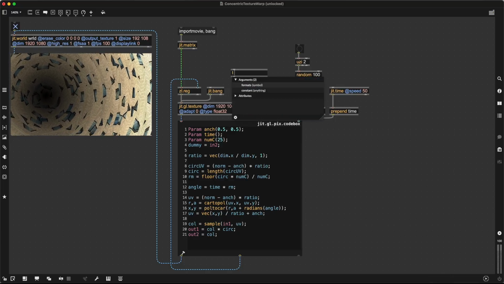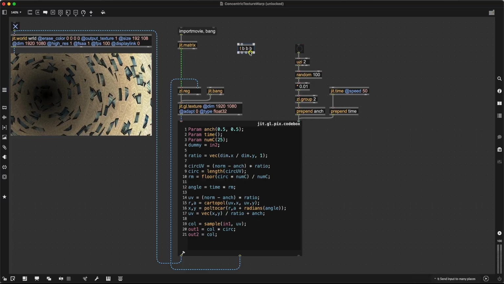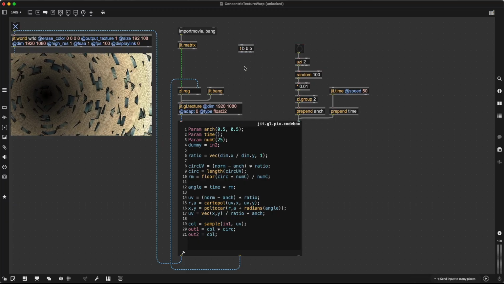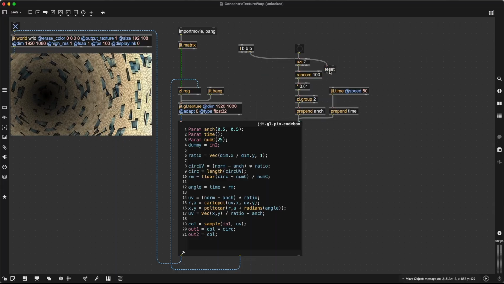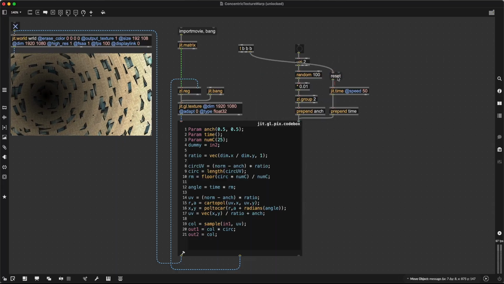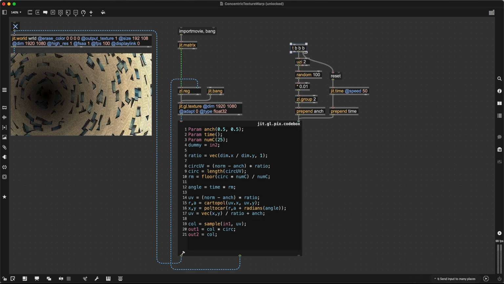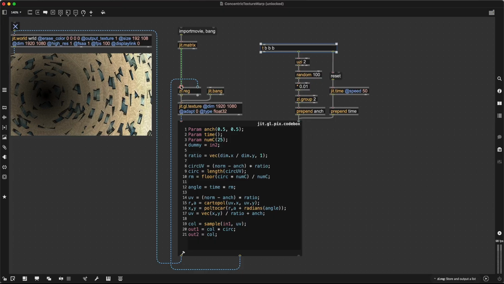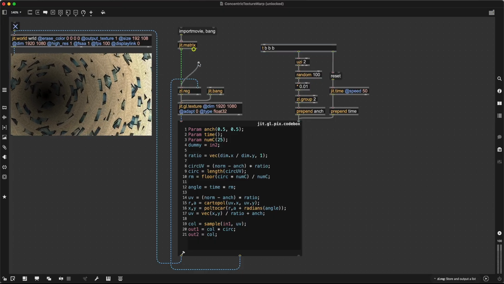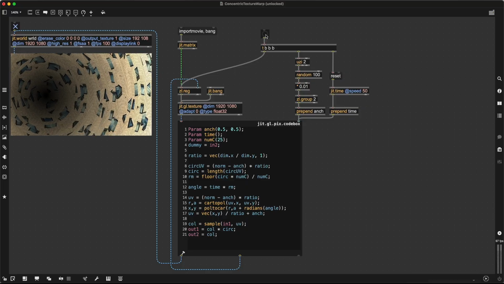So let's say trigger bang, bang, bang. For this one, we set the reset message here. Then we create a new anchor here. And then we can bang this here. Okay, let's see if this worked.